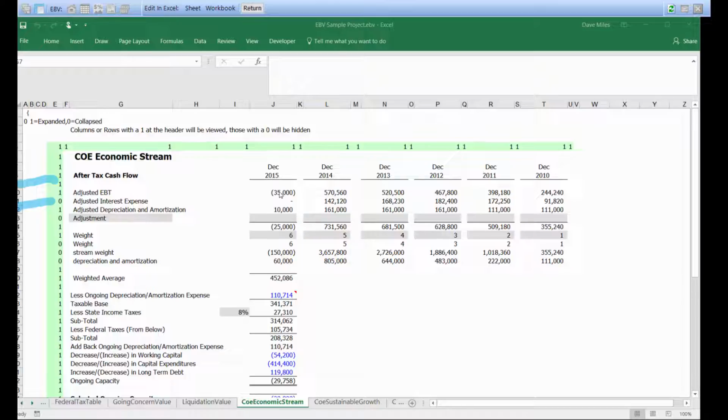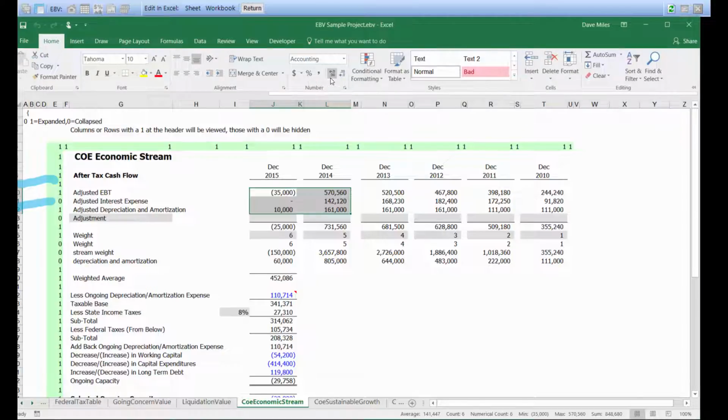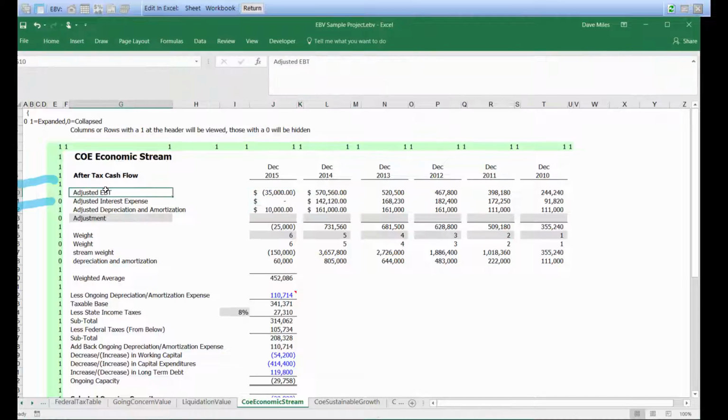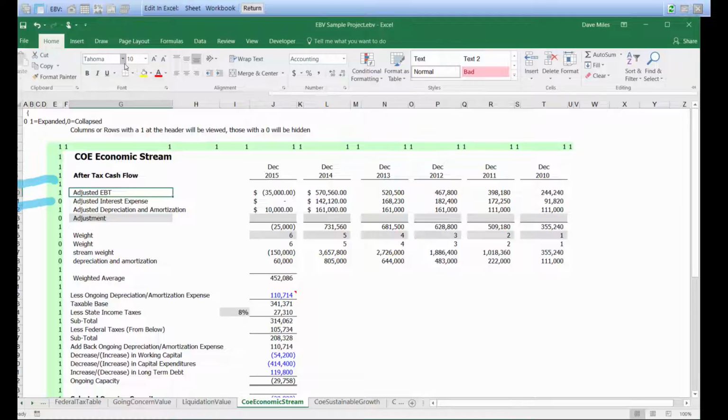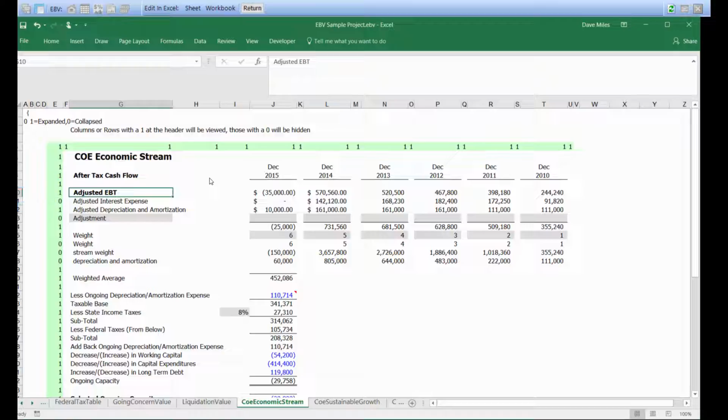So let's do a couple of things out here inside of Excel and I'll show you exactly the types of things that you can do. So I highlighted a little range here. If I want to change the format of that, I can come over here to my home screen and put in dollar signs and it will make all of that show up with dollar signs. If I want to change the format of a particular label, if I want to make it bold, I can do that. Those changes that I've made will stick, and when I come back into the project, I press return up here. I'll get to that in a minute, and those changes will stick.